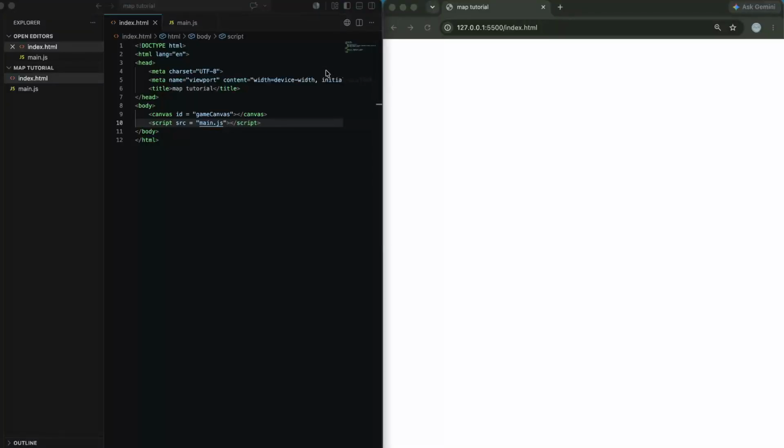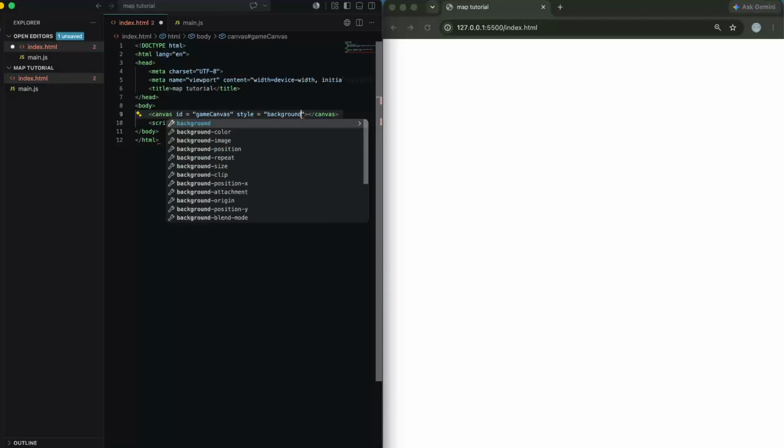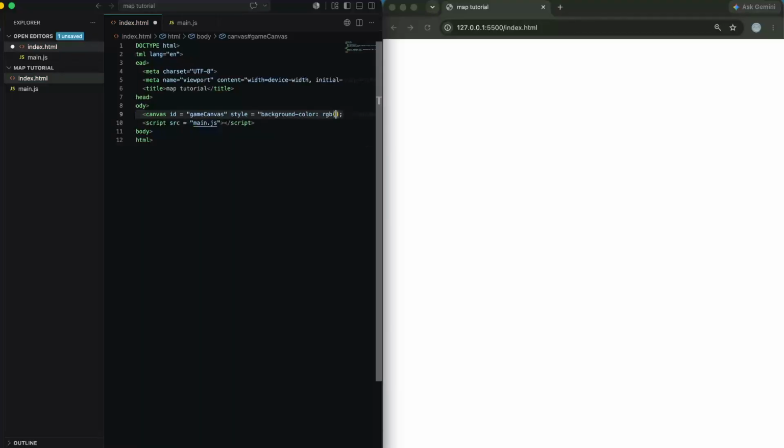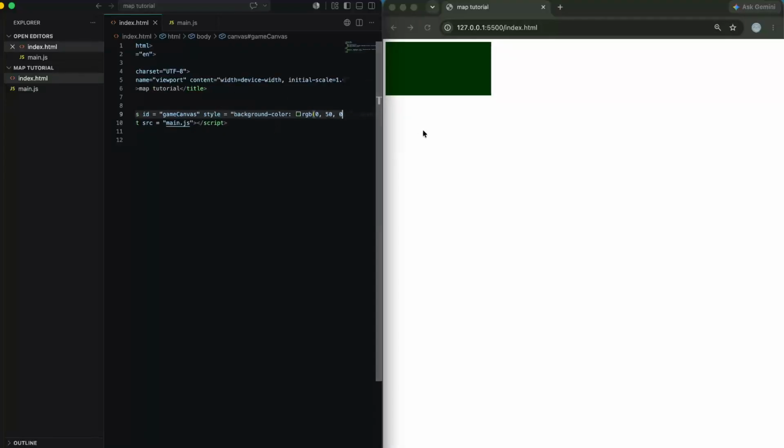So we will give the canvas a background, so we'll do style is equal to background color, and just do RGB 0 50. Let's see what that does. Okay, we save it. Okay, nice. So here's our canvas, right?